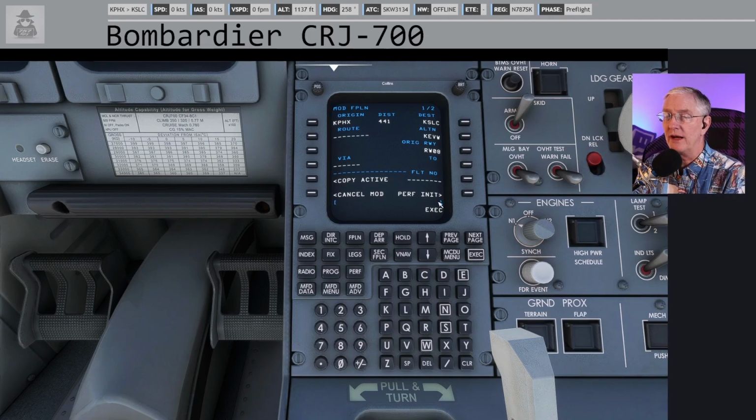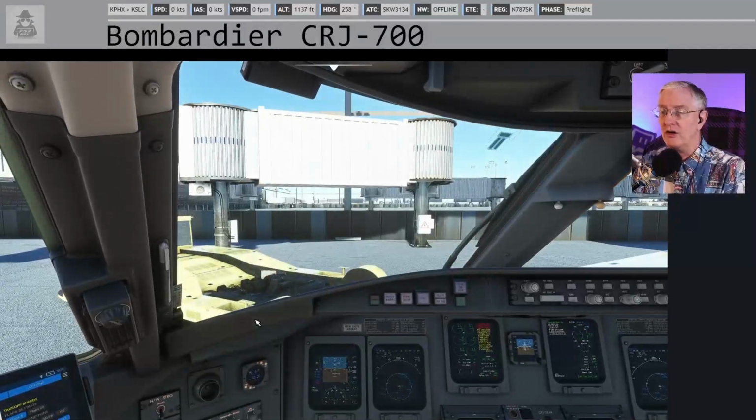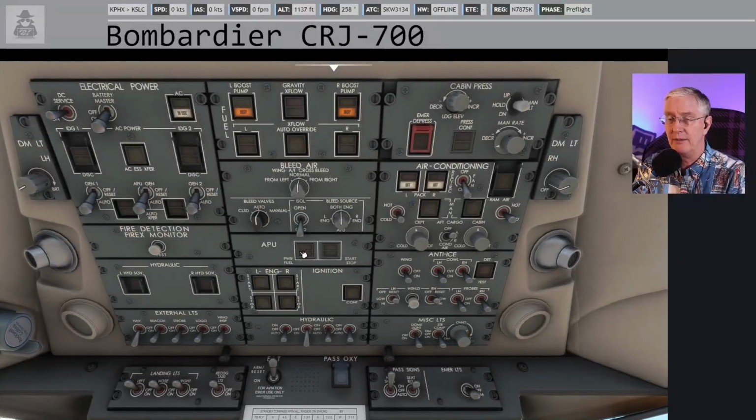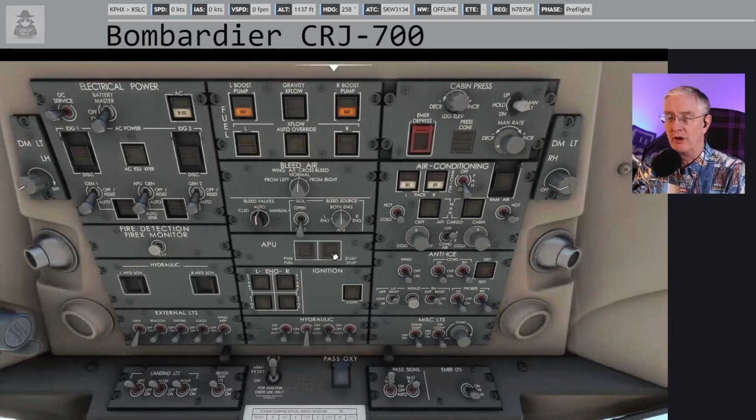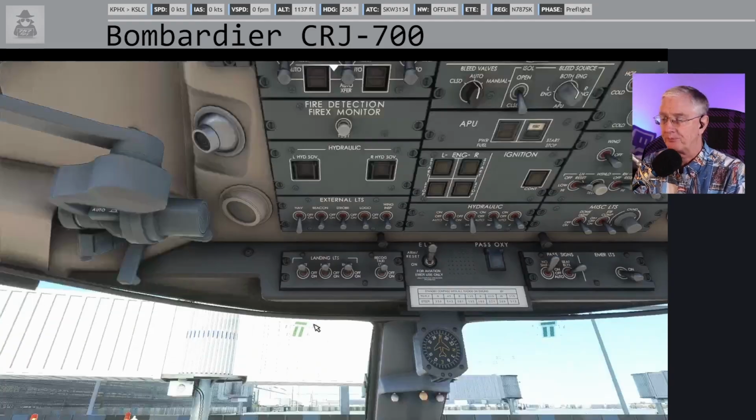The only other thing you could do right here is put in a flight number if you want. We are flying a real world flight, so that's SkyWest 3134. That is today's flight, and we're going to pop that in there, and all of that looks good, and we're going to execute that. Okay, things are starting to look up here. I'm going to turn on the power and the fuel to the APU, and we'll look down here and see that the door is open. Now we're going to go ahead and start up the old APU here.